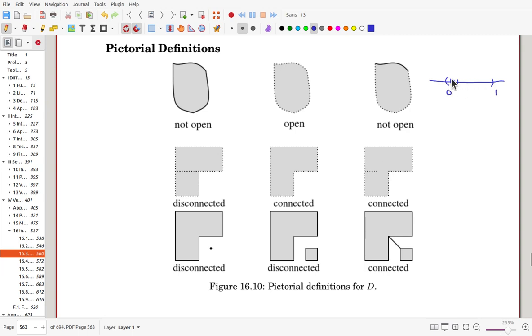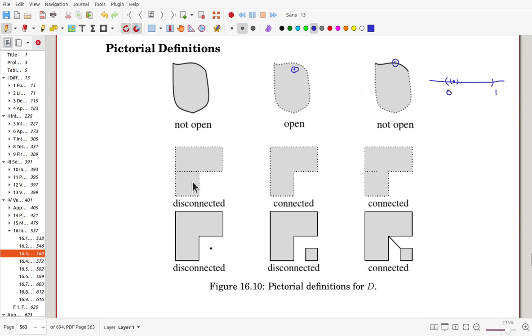You can find a neighborhood of the point which is inside the whole interval. In the same way, if we choose any point in the domain, the region, you can make a small disk which is wholly inside the region. So that is open. If it includes a boundary, then at the boundary, no matter how small the disk is, part of the disk must be outside the region. So it's not open.